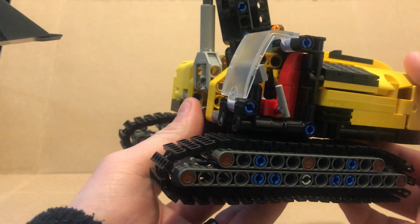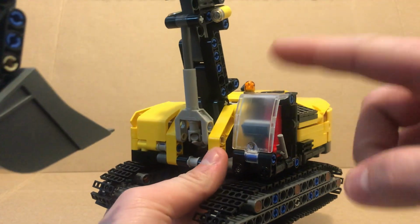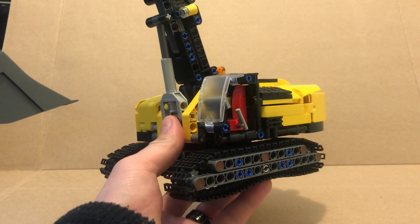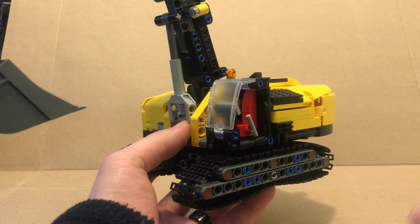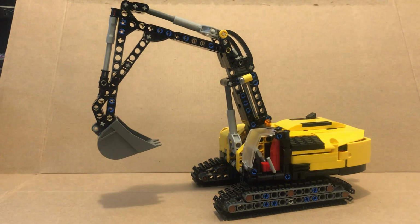I especially love the operator cab. I think that is beautiful, how it's done. I really didn't think I was gonna like it. This is actually the part of the set that I didn't like in the pictures, but I thought about it before I bought it, and I even made sure to buy it a day after, because I wanted to make sure that's something that I like, and I actually did really like it. Set this down so you guys can just admire it right now.